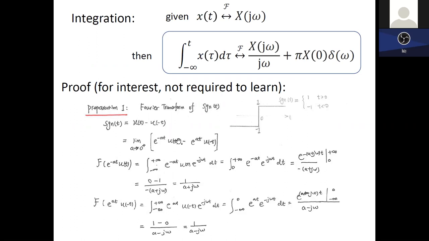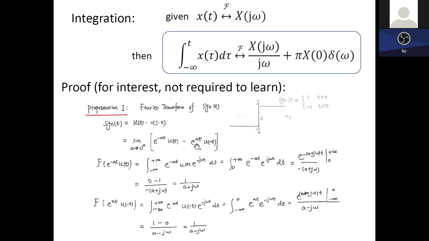We need to approximate this signal with exponential signals. In particular, this signum signal can be expressed as u of t, the unit step, minus u of minus t, the time reflection of unit step, right? Because the time reflection is value one on the left, and then minus the time reflection is minus one on the left. And we approximate u of t with exponential minus at u of t. We know that this exponential signal, when a is positive, decays as t increases to infinity. But if we let a be infinitely small, then it is decaying at a slower and slower rate. When a is infinitely close to zero, the exponential signal looks infinitely close to a flat step u of t.